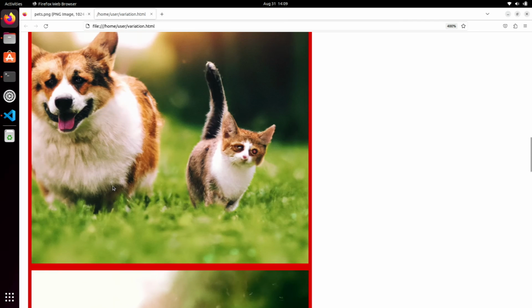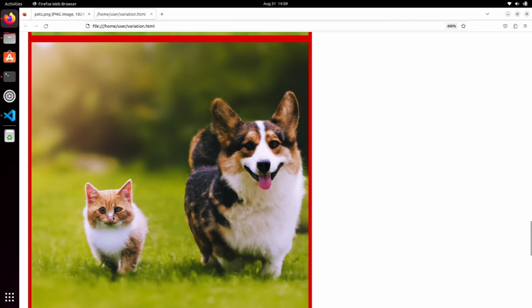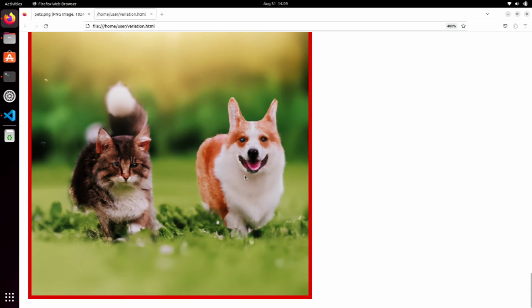The dogs aren't too bad. Dogs, I've got to say, aren't too bad. It just didn't like the cats this time. Oh, that poor cat. Dog, again, dog looks pretty good. Cat, not so much. And then dog looks pretty good. I don't know what the hell that thing is. I guess that kind of sort of looks like a cat.